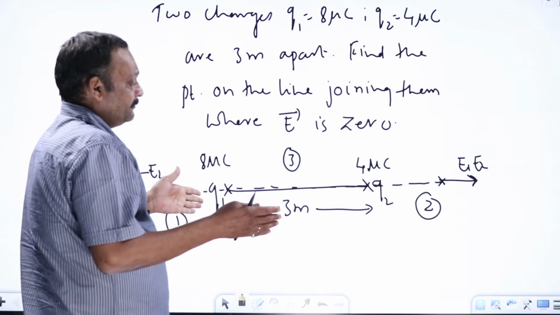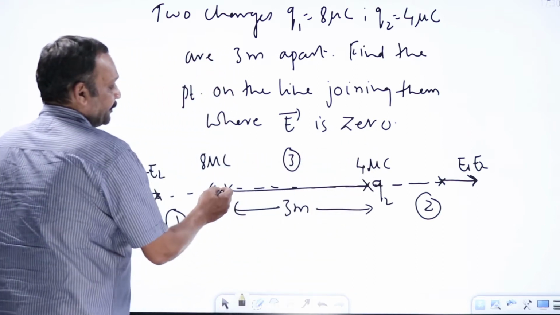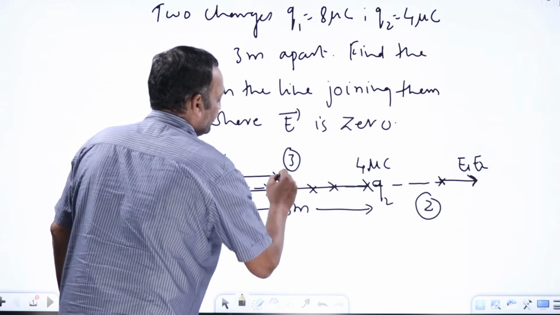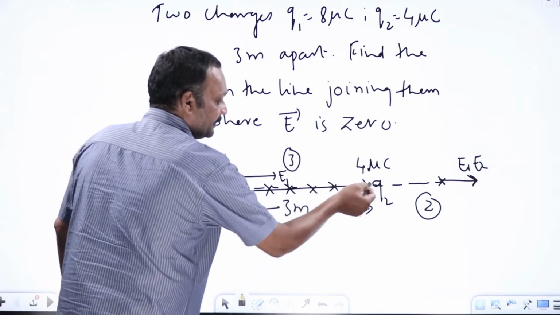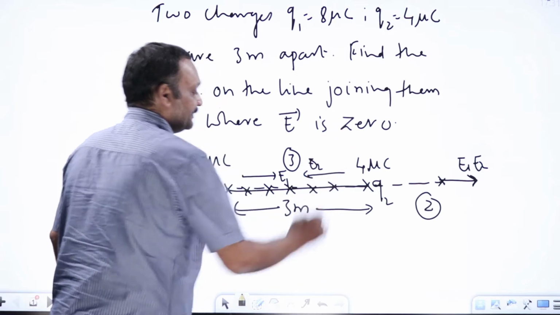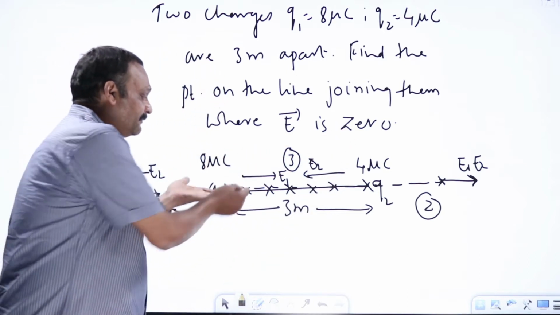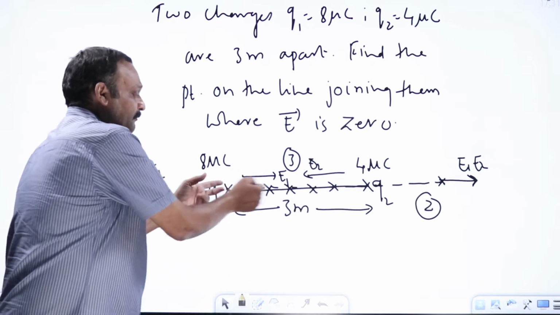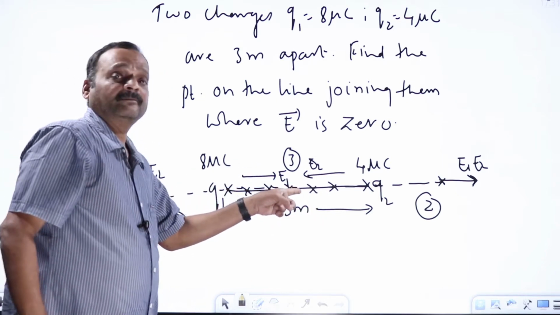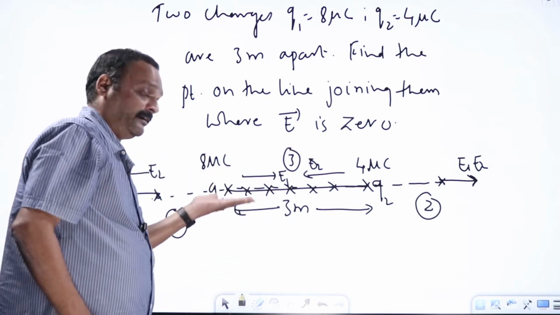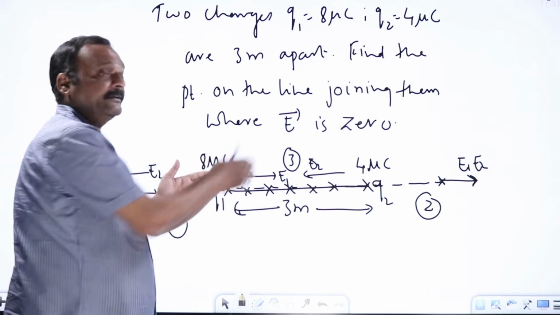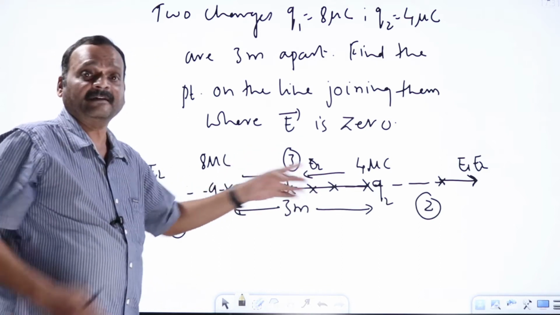So the only possibility is in between Q1 and Q2. At every point on this line, the electric field due to Q1, E1, will be like this. At every point on this line, the electric field due to Q2 will be in this direction. Means they will be in opposite directions, E1 and E2 in opposite directions. So if E1 equals E2, what is E1 at any point? 1 by 4 pi epsilon naught, Q1 by the distance R1 squared, and E2 is Q2 by R2 squared. At some point we can expect the electric field to become 0 when E1 and E2 are equal in magnitude. They are already in opposite directions. If they become equal in magnitude, which depends on the distance of that point from Q1 and Q2, we can expect the electric field to become 0 somewhere in between those two charges.